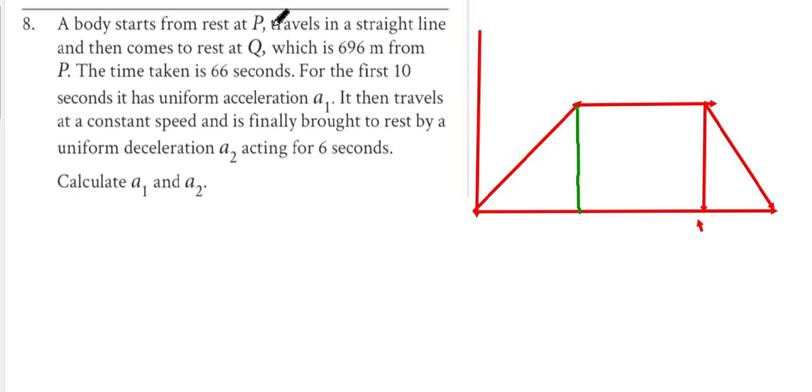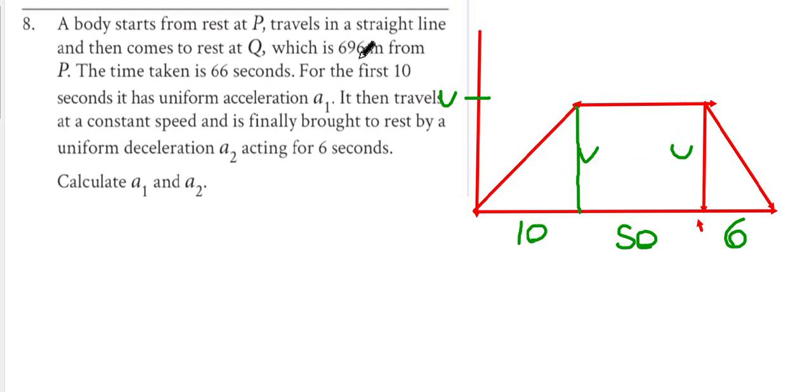Now, what we're going to do is put 10 here, yeah? And we're going to put 6 here. And what can I say about this middle region then? Anybody tell me what I can say about the middle region? 50. Do I know what the velocity is, the final velocity? I don't, do I? Okay, no hassle. We'll just call it V, will we?